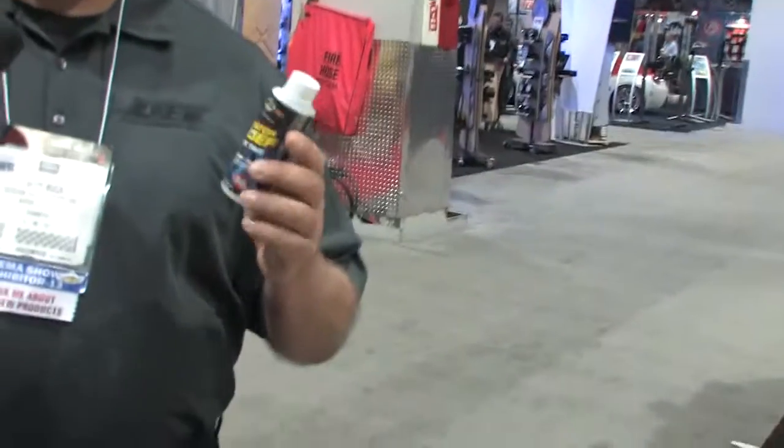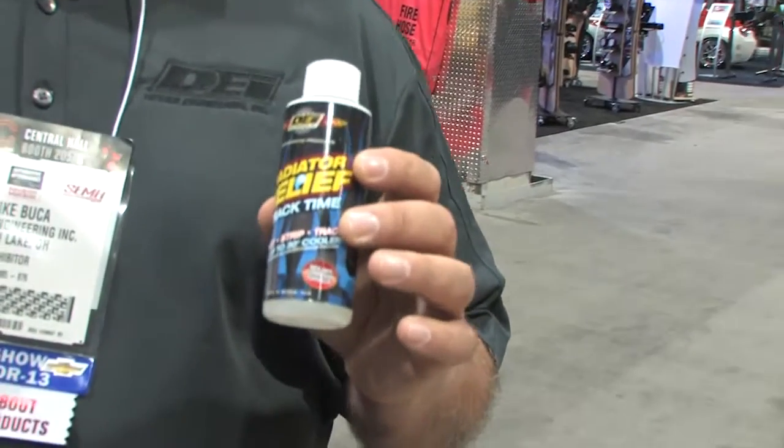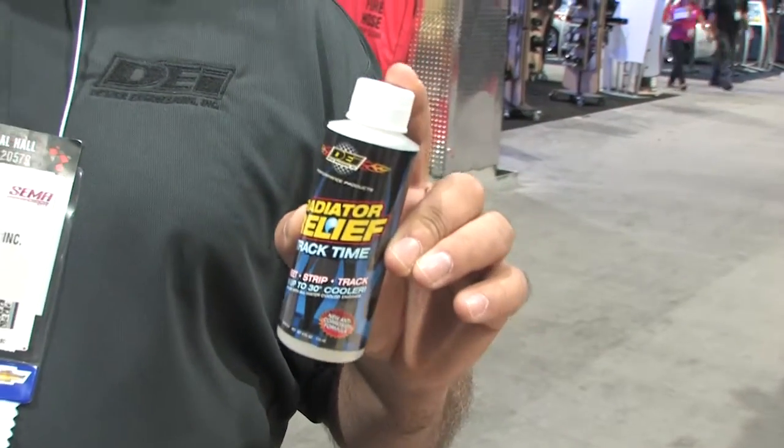This is a great idea because you've done the exhaust wrap — it's always been about heat with Design Engineering — and now this is a new product for you, moving into a little different groove. We also have sizes for automotive and for power sports: motorcycles, ATVs. We have a smaller four-ounce bottle for those guys. Awesome — very smart, cool stuff. Design Engineering, always something new. Mike Buca, thank you very much. SEMA 2013, Garage Pros on the road, I'm Mark Nolan.